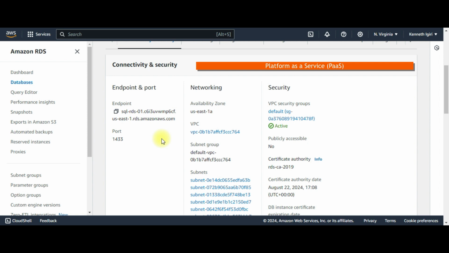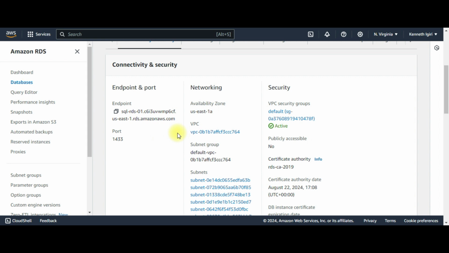The underlying server infrastructure where this instance of SQL Server was installed is not under my control, but I can access the SQL Server instance using this endpoint, this identity of the instance that allows me to log in using any tool that can access SQL Server instances.